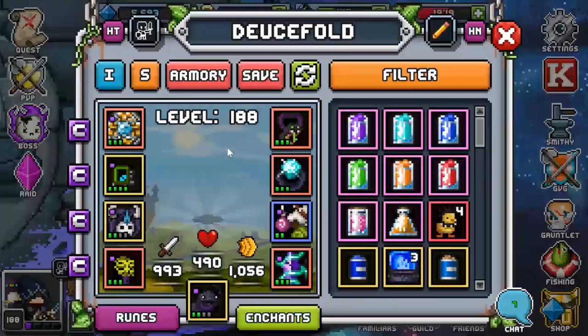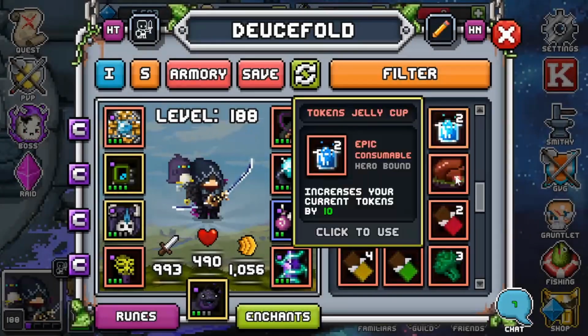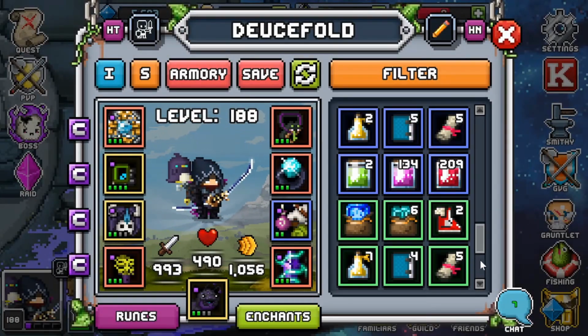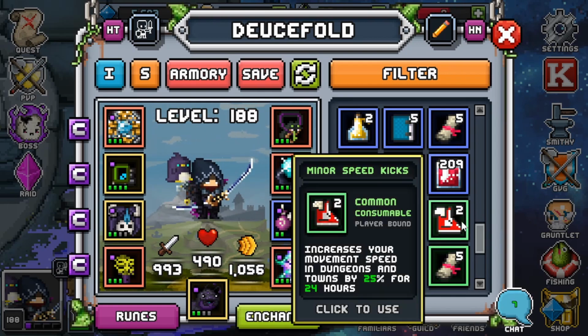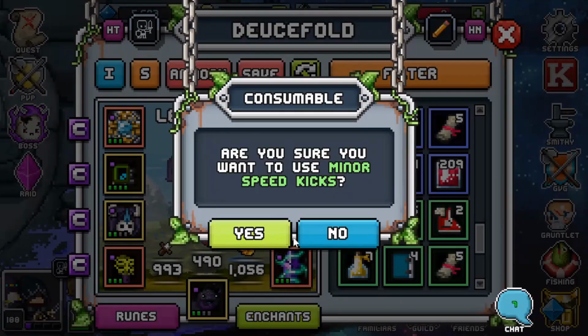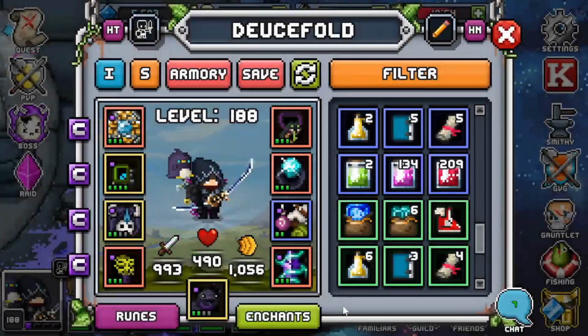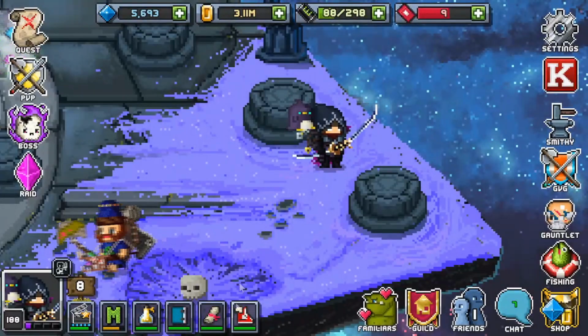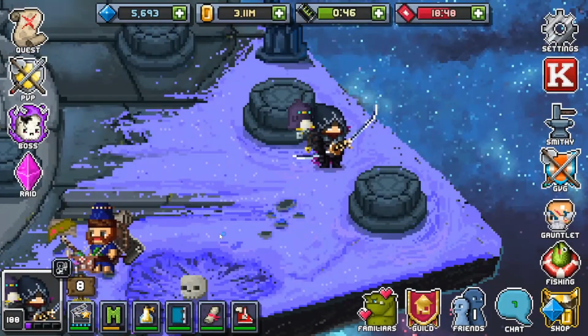So once you've bought them, just jump in here. You can filter to consumables, which I like to do, and you'll find them all right here. Here's the gold, XP, item find, and the shoes for speed. And you just drink them like this. And then once you have them, you can see I've got boosts from all that, and I'm ready to go.